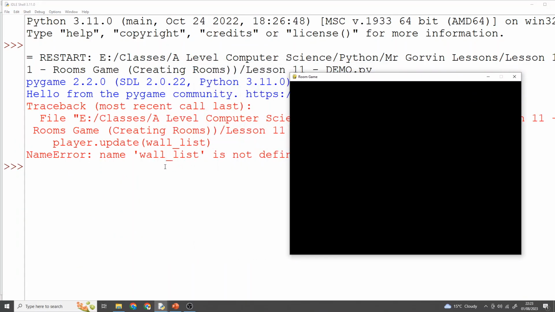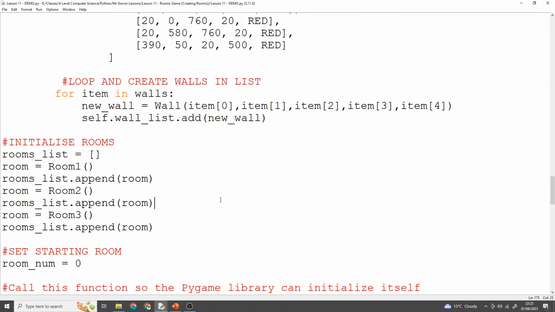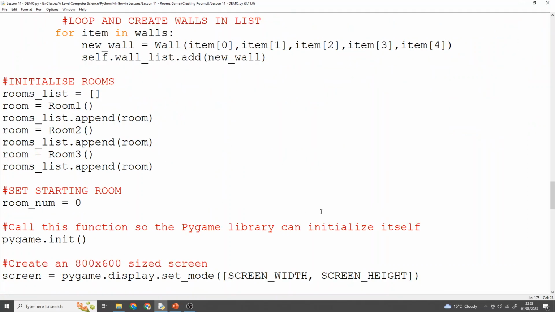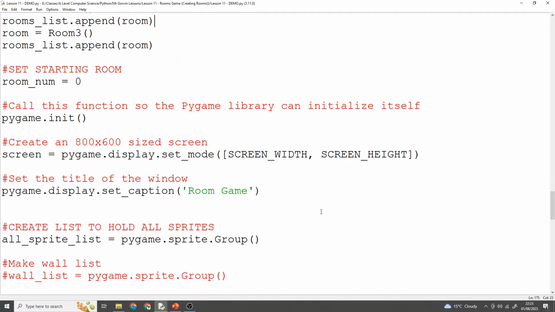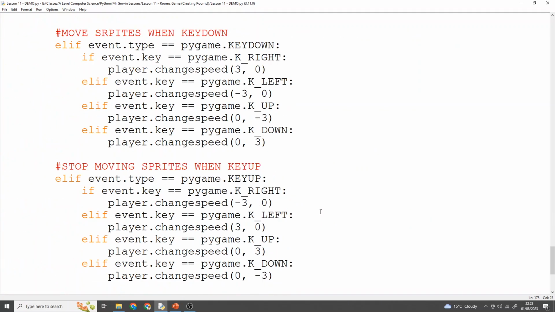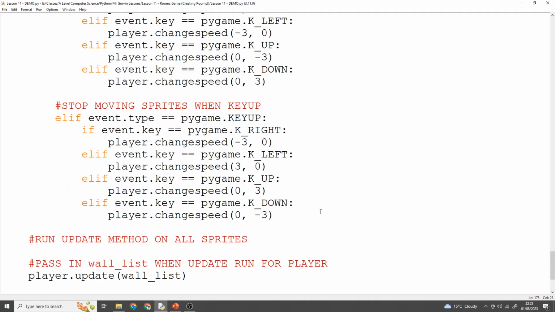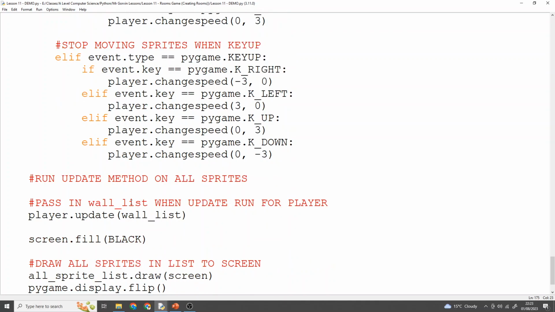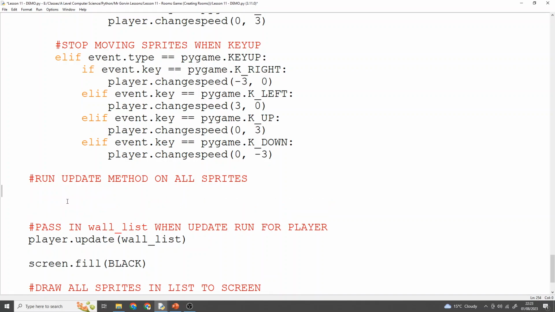Because at the moment, we've still not updated the walls list, and we've not done anything inside our actual main loop. So what we're going to do, let's go down now into our main while loop here. And underneath where we have done all the events for the player, down here, the first thing we need to do is actually create the first room.